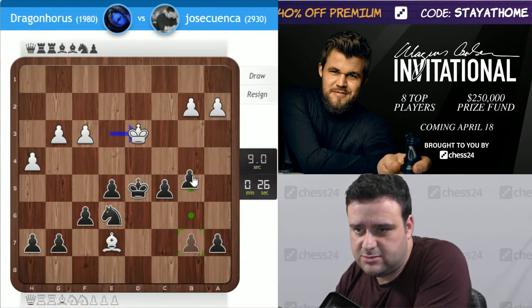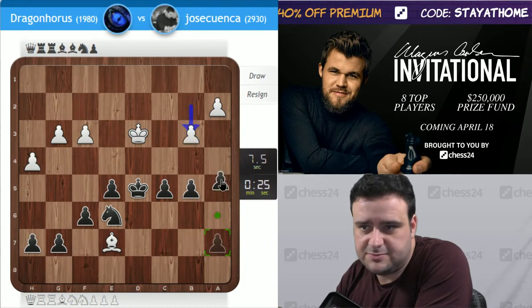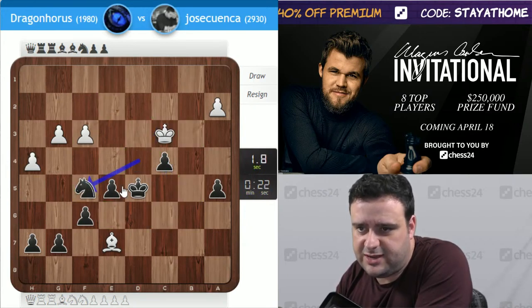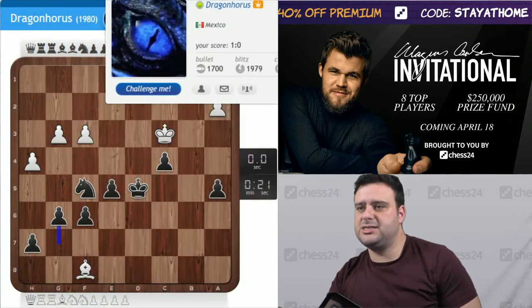Come on, Carlitos. Come on, Carlitos. a5. Boom. Knight d4. Boom. Knight f5 is the next move. Check, check. Check, check. Give me that, baby. Knight f5. Boom. Pre-move. g6. Thanks for the game, Mr. Dragon.